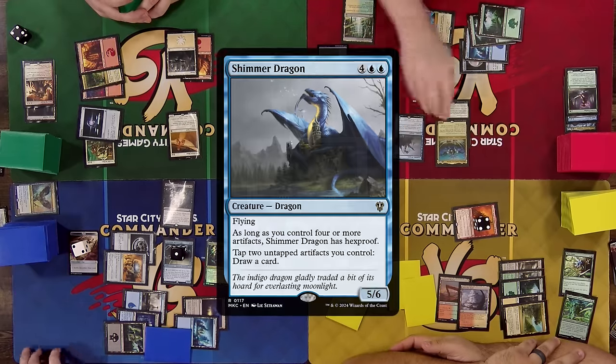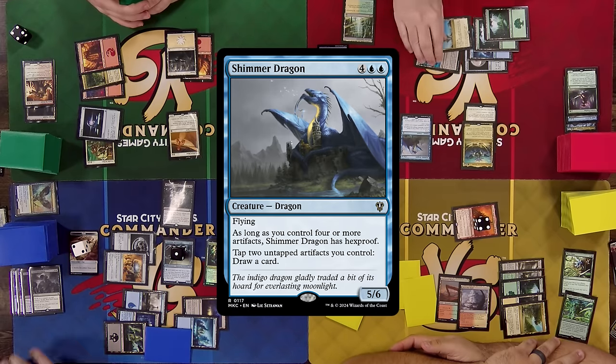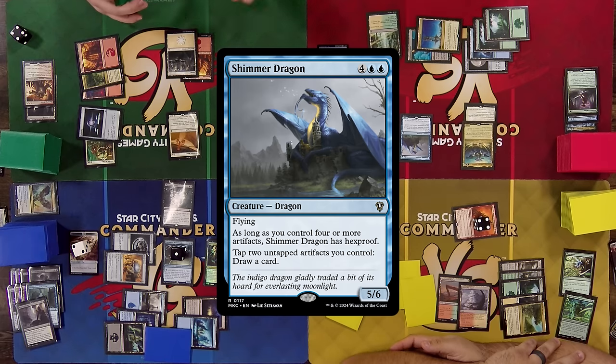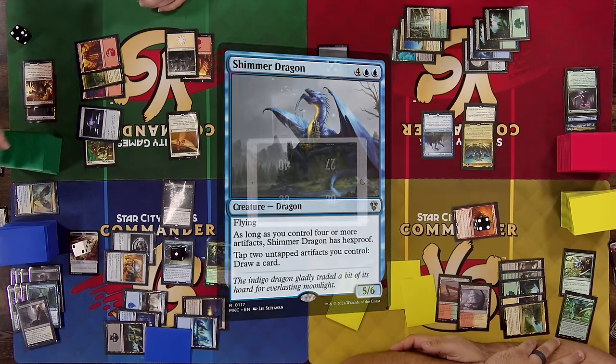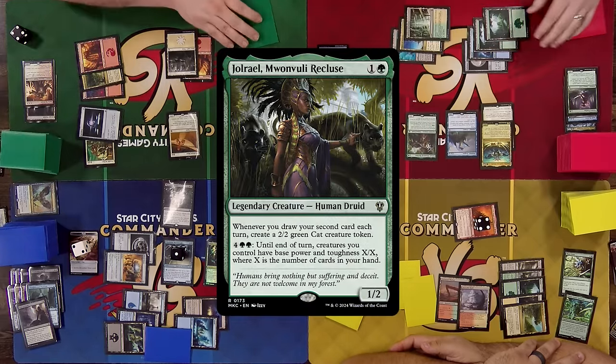I'm going to play Shimmer Dragon, which is a 5/6 flyer. If I have four or more artifacts, it has hexproof. And I can tap two untapped artifacts I control to draw a card. It's pretty good. I am also going to pay two and play Joriel, Mwani Recluse. I'm going to draw a card. You get to draw a card.